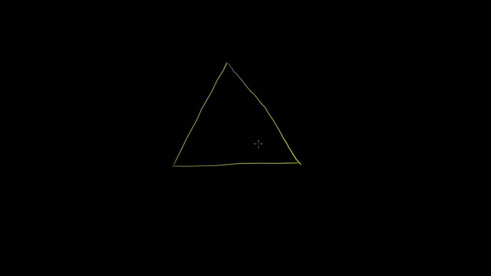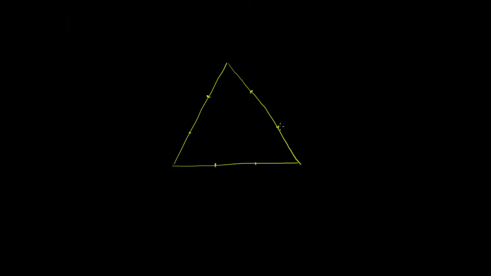So let's say that this is an equilateral triangle. And what I want to do is make another shape out of this equilateral triangle. I'm going to do that by taking each of the sides of this triangle and dividing them into 3 equal sections. My equilateral triangle wasn't drawn super ideally, but I think you'll get the point.